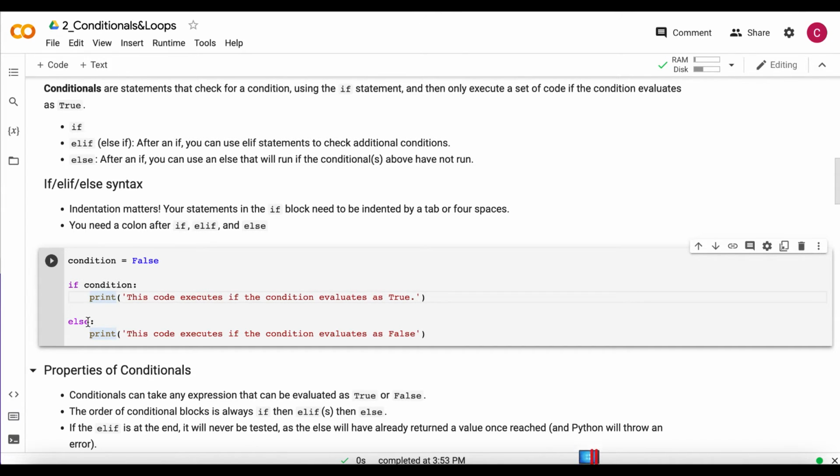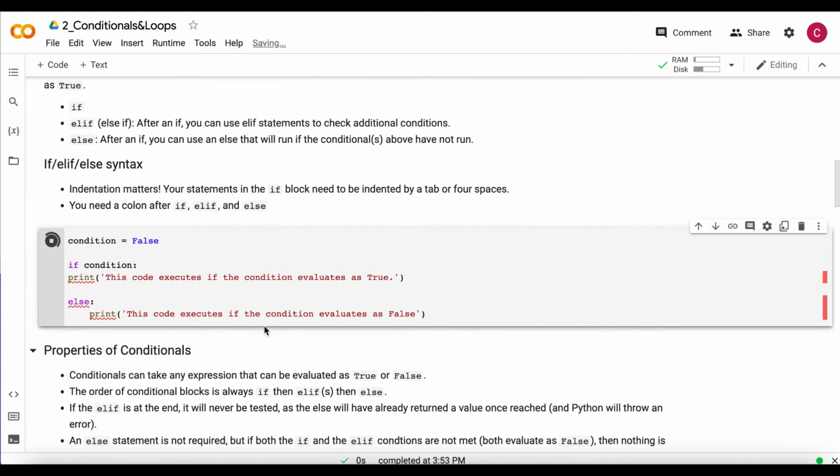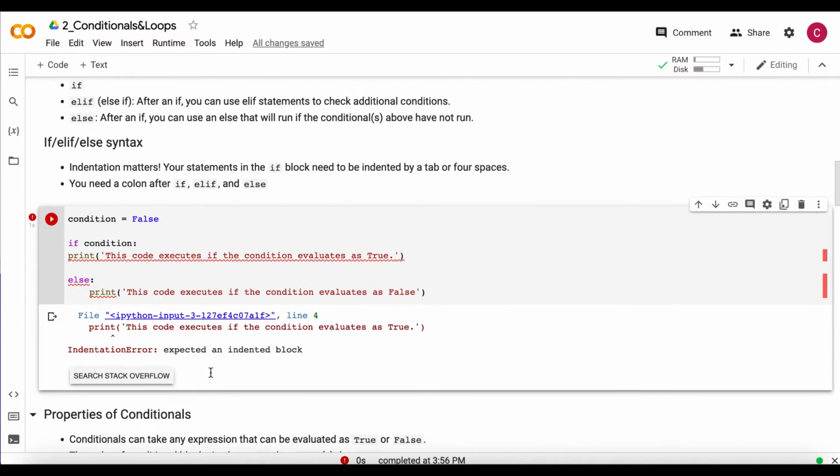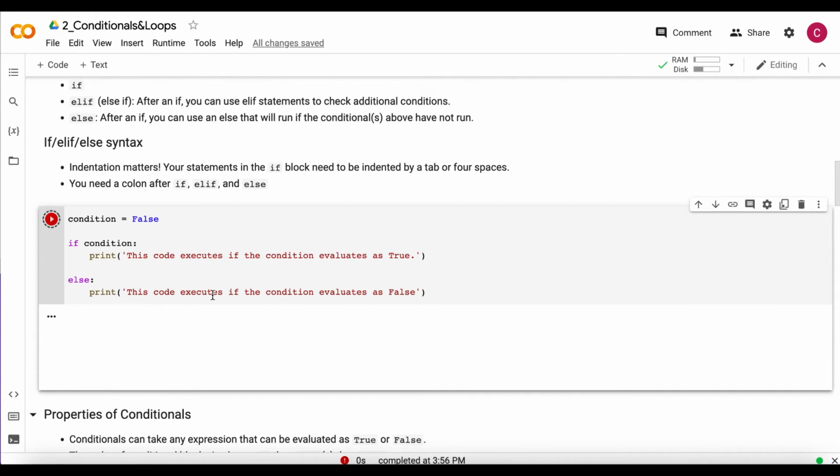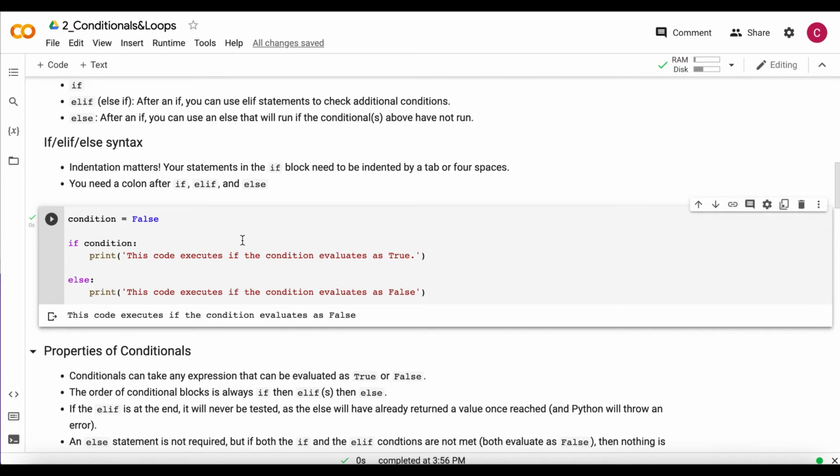If, for example, we do not have the correct indentation, it will throw an indentation error. Here we have the indentation error. It's expecting an indented block, and it tells you which line it is encountering this problem. Now that we fixed this, now we have our statement.